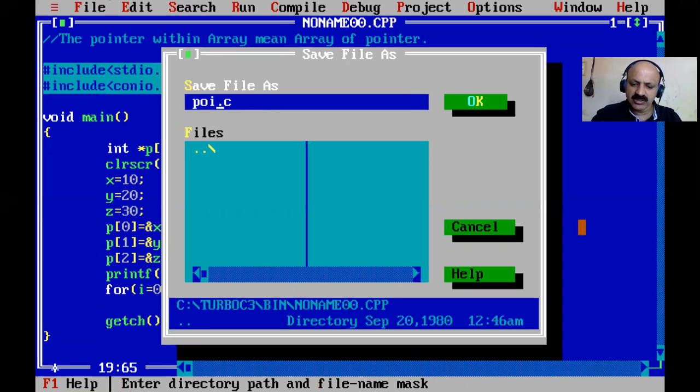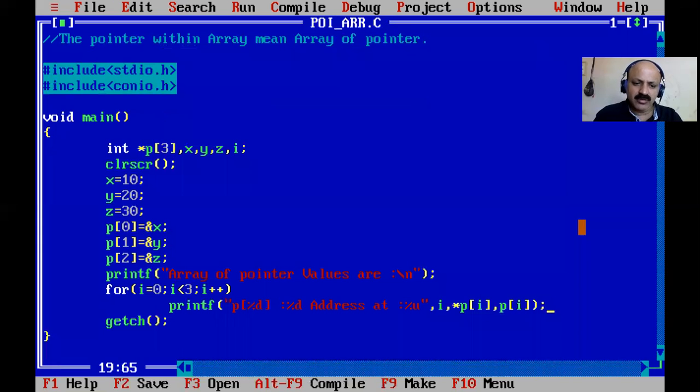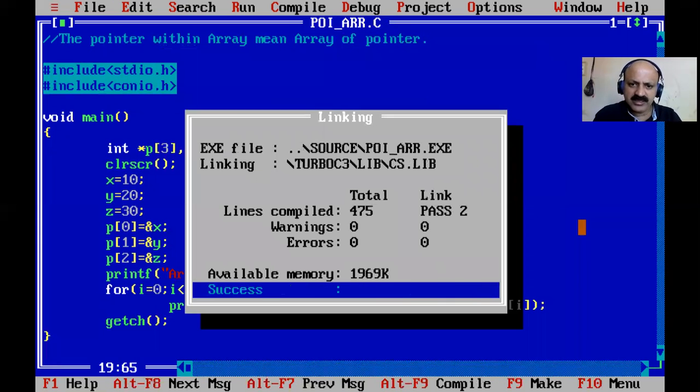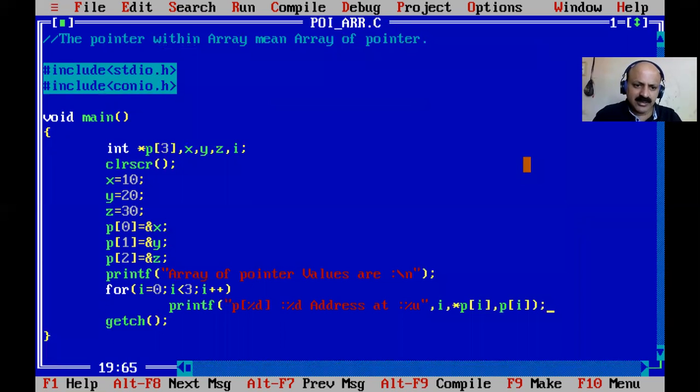Yes, so then we can identify easily. Array and pointer I already covered. Okay, so now there is no error, and our exe file is generated. And here we can provide the slash n. All others are on one line, so here slash n is required. Now ready, so let us check.